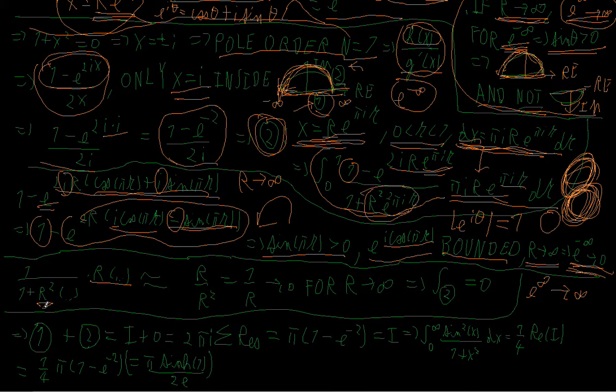So we get an r squared here and an r here, okay? And so roughly this integral, if r gets larger and larger and tends toward infinity, is roughly equal to r over r squared, which is equal to 1 over r, which will tend to 0, okay, if r gets larger and larger. And so the part with the 1 will also tend towards 0, maybe less quickly than the exponential part, but still it will also tend towards 0.